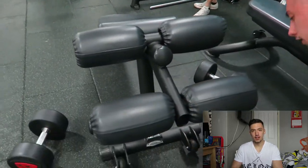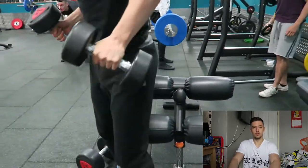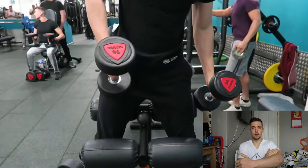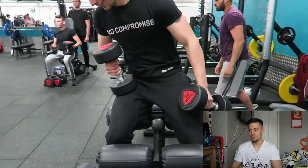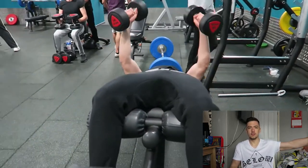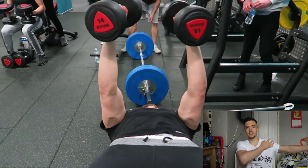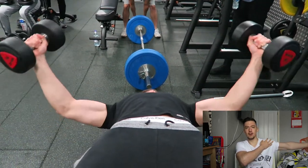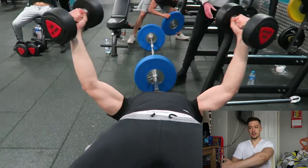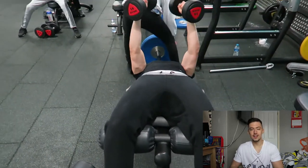After the press we're moving into flies with 14 kilograms. I did the press with 36 kilograms for 10 reps, then flies with 14 kilograms for 10 reps. On the flies I'm keeping a slight bend in my elbow — a lot of people say keep it locked, but with a slight bend you're still getting the contraction while putting less strain on your shoulders. You can also hyperextend, so I do it with a slight bend, come in, and then squeeze in the middle.